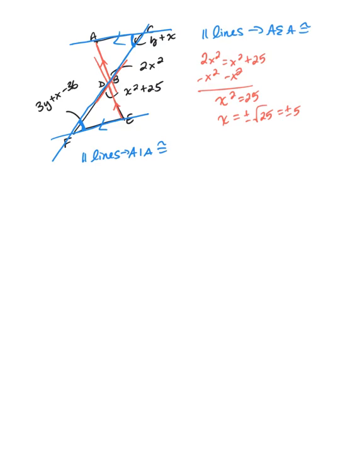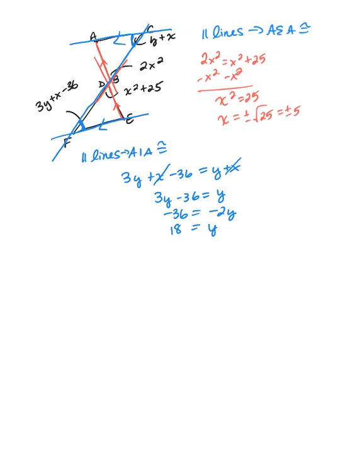So that means we have 3y plus x minus 36 equals y plus x. Now these x's can cancel out. So we have 3y minus 36 is y. Bring the 3y over. So you have negative 2y is negative 36. And then y is 18. And then you can always sub in to get the angle measurements. But that is a typical algebra problem.